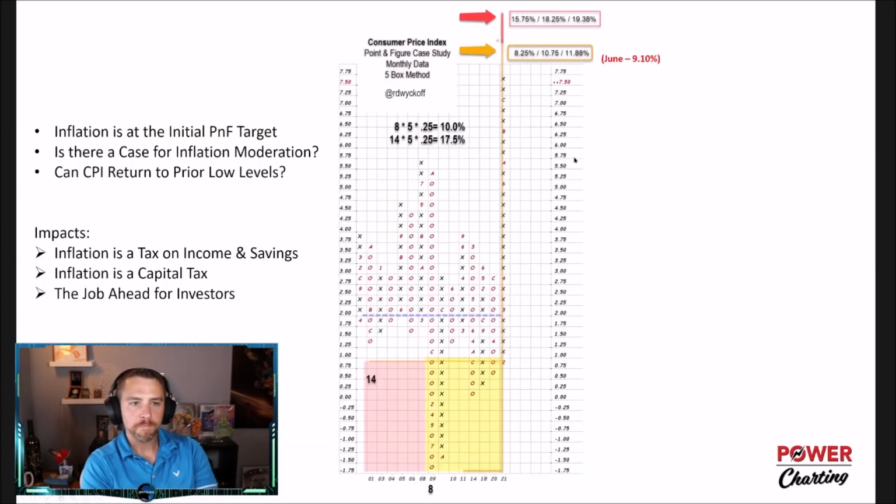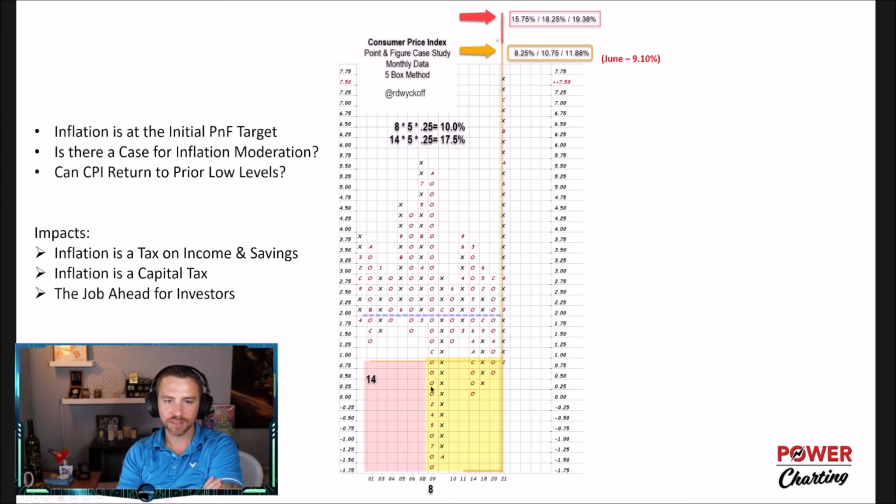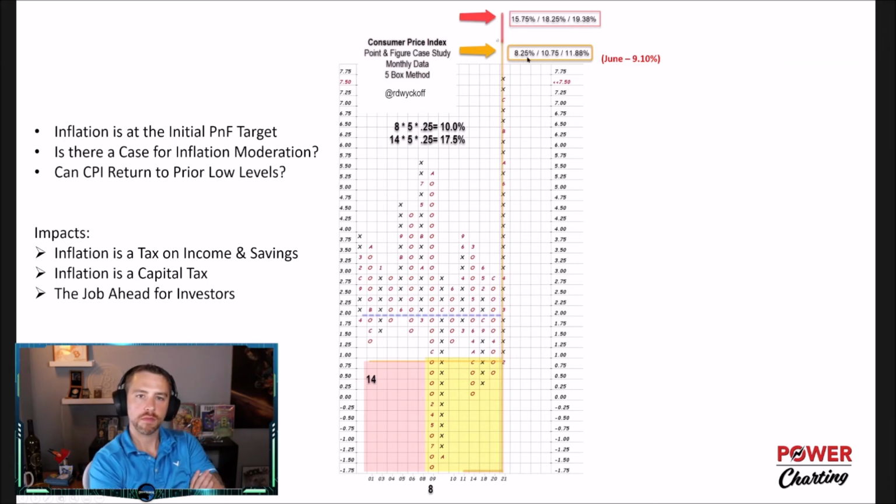All right, so the last one is the CPI, the big story today. I really tweaked a lot of people with this chart, because they said you can't do point and figure analysis on the consumer price index. Whoa. Which just made me happy that I could upset so many people. But at the time, I put this count objective across here in yellow, and I did two segments. The yellow segment over here gave us a count that goes 8 1/4 CPI, and this count line's at 2. This is a CPI of 2 across here, and this is going back to the year 2000. So I made this a very large structure. I wanted to be able to count a very large structure, and there are techniques for doing that. We could talk about that in the future.